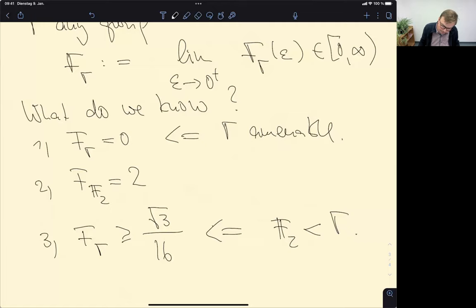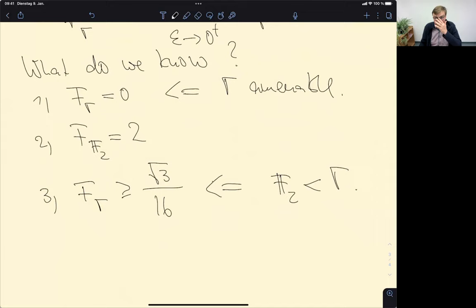So in any case, this is some numerical invariant that interpolates between amenability and containing a free subgroup, or actually being a free group, and a priori it can take values in the interval from 0 to 2. And we don't quite know whether it can take any value different from 0 and 2. So it might be that that's the only two values, right? And then it would be a kind of stupid invariant because it only detects basically strong Ulam stability or not strong Ulam stability by assigning one of the two values.